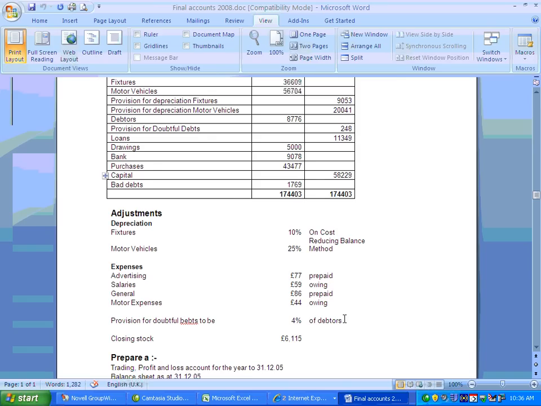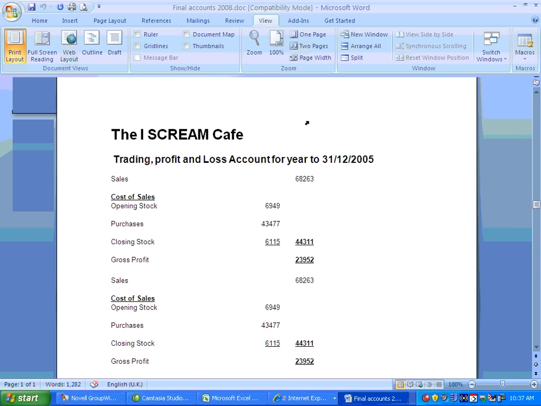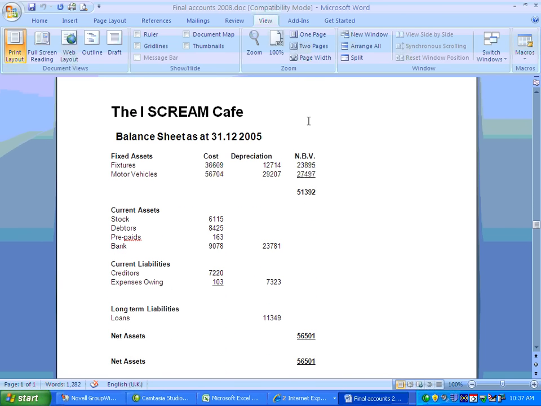So in the balance sheet we want to show the debtors, but we don't want to show it as that full amount because we're not going to get that. We've got to show it as the amount we expect to get. So we calculate 4% of debtors, which is £351, and we deduct it from the debtors. So in the balance sheet we show the reduced figure, 8776 minus 351. Quickly down to the balance sheet, a couple of pages down. Here's our balance sheet, and we've got the debtors there. You see that is not the figure in the trial balance, that's the trial balance figure reduced by £351. That's our debtors. Now that's the reason for the provision for doubtful debts.